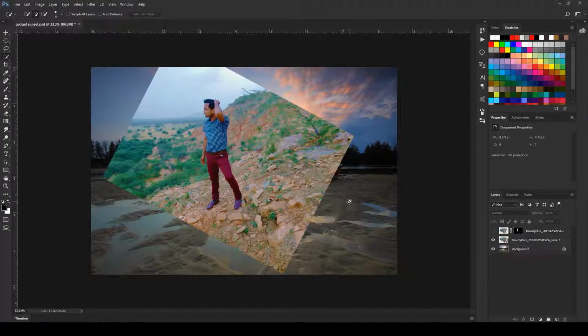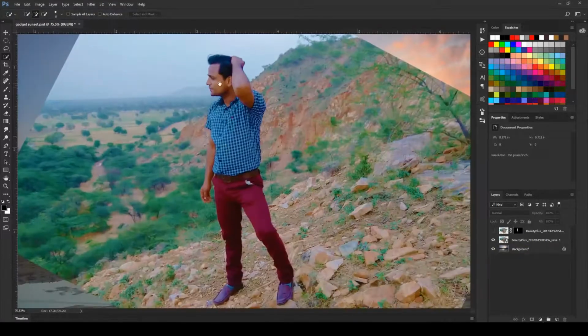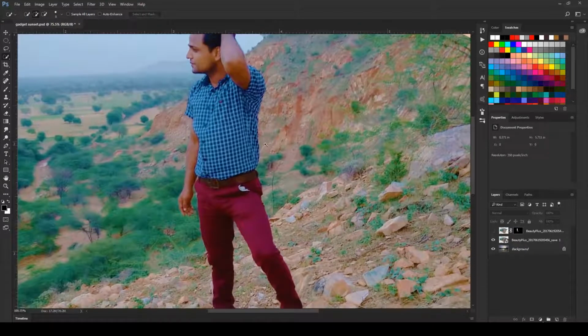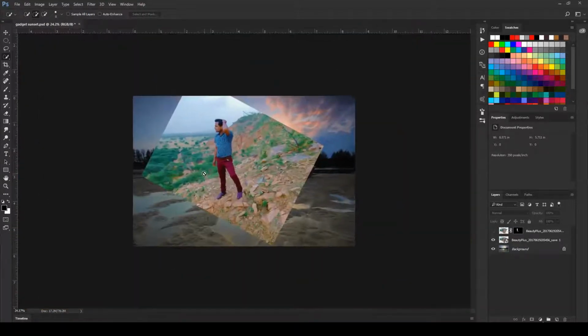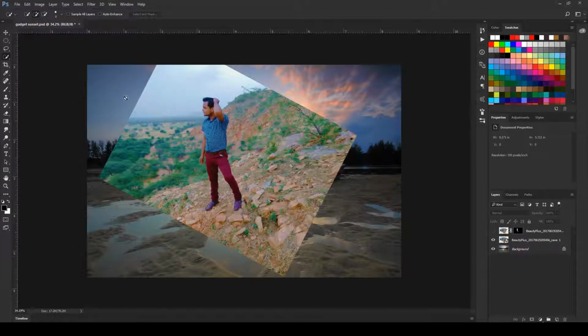So we are basically going to put this guy onto this scene. So in this photo manipulation, we are going to do exactly the same. So first of all, let's extract this guy from the background, and for doing that, we need to come over here to the quick selection tool, which you can access by pressing W on your keyboard, or you can see over here, which is the quick selection tool. You can press W on your keyboard.